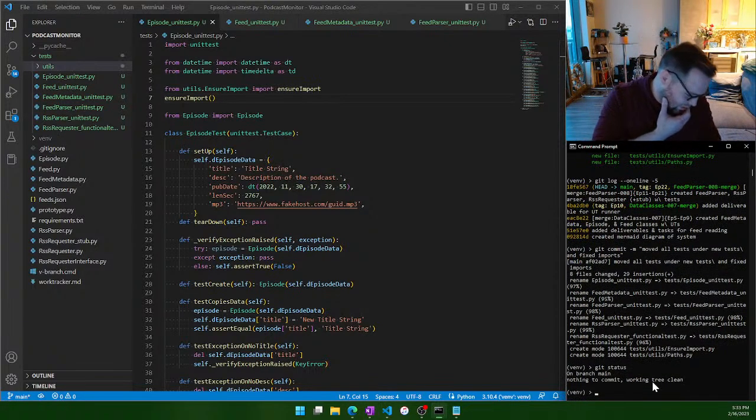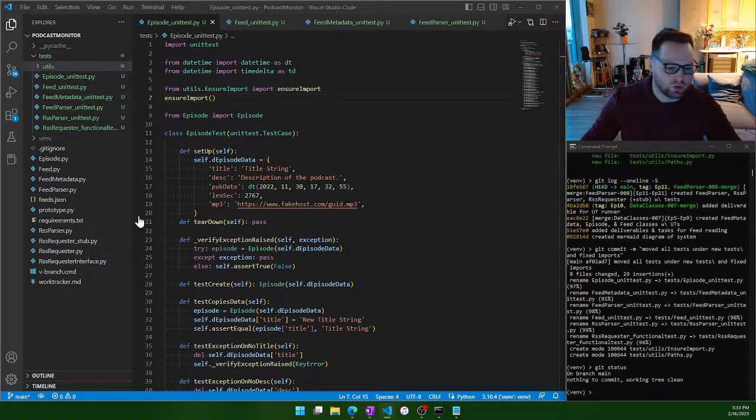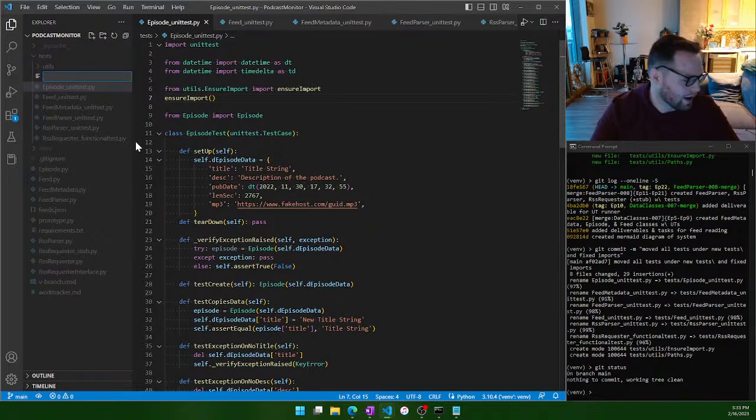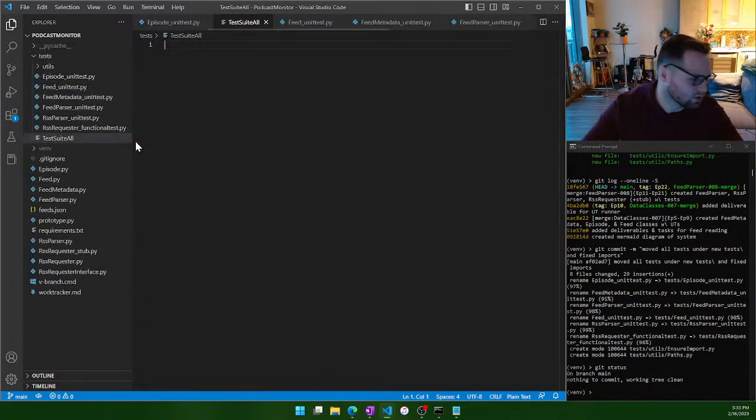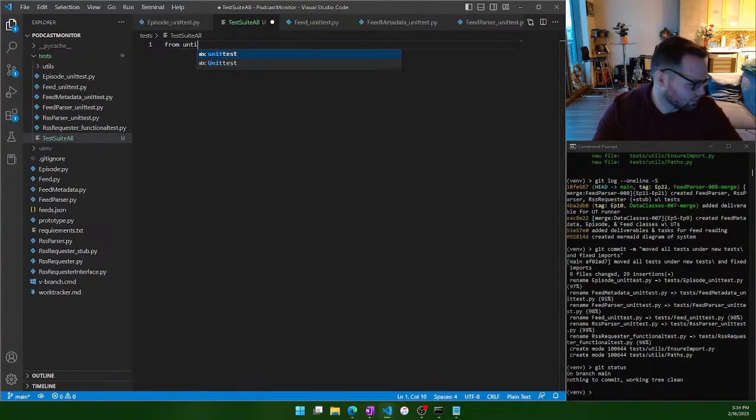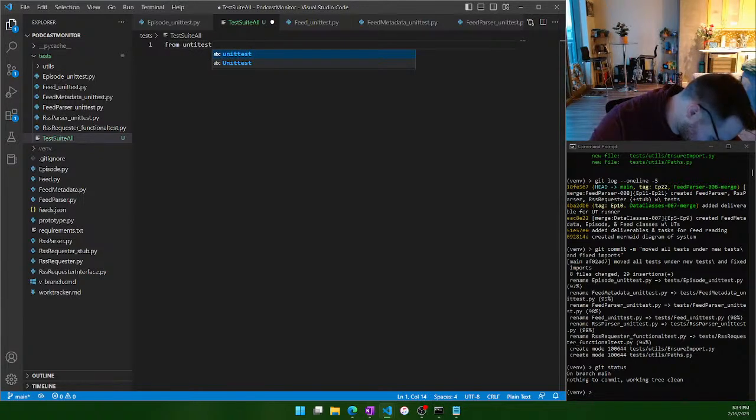All right, so now the last thing we're going to do here is create a test suite to run all this stuff. So I'm going to create in here a new file, call it test suite all. Spelled that right? Yes. And we're going to need to do from unittest classes.